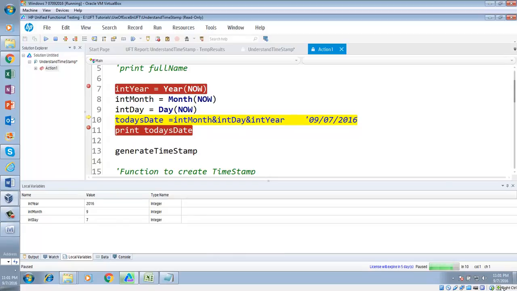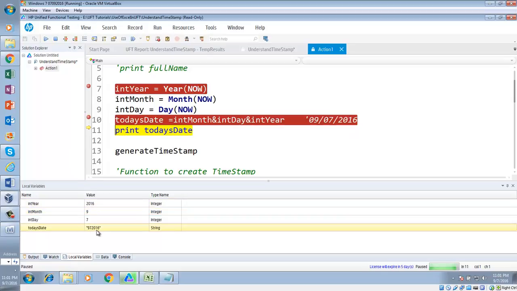Now we know that today is 9/7/2016. When you add this month, day and year, it will be 9/7/2016. Now can you see when we add them, 9/7/2016, does it look like a date? No, it doesn't look like a date.